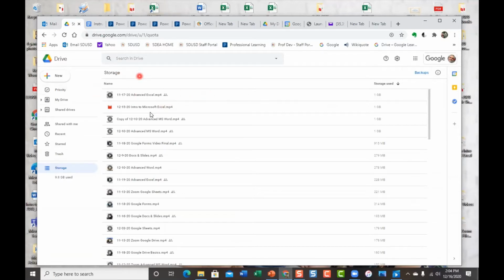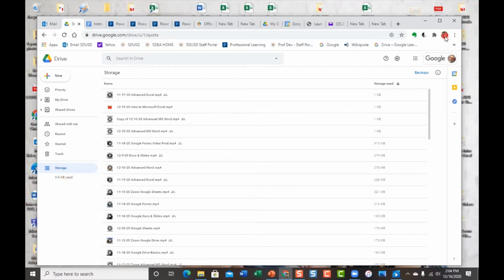So here's my storage, here's the contents of it. And again, I have this listed in order of largest to smallest. And so we look down here and we kind of see what the storage is and what's going on. Is this super important for us to understand and know? Not really. It's all for free.